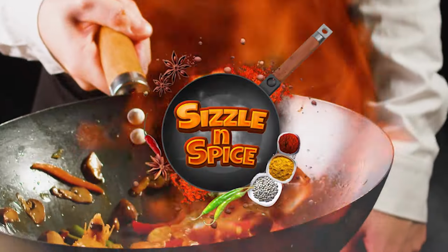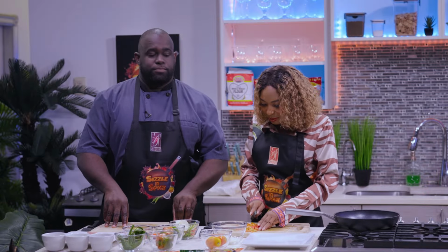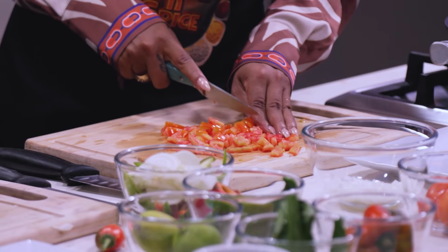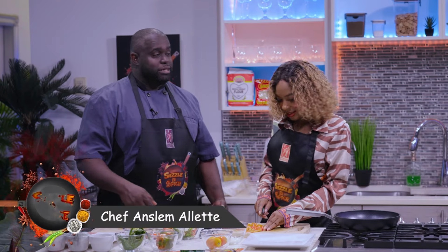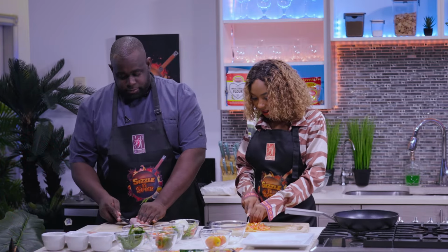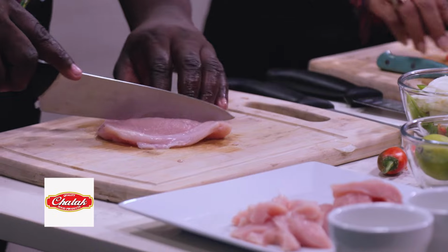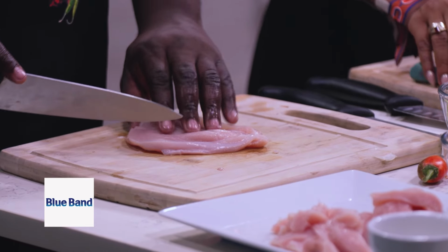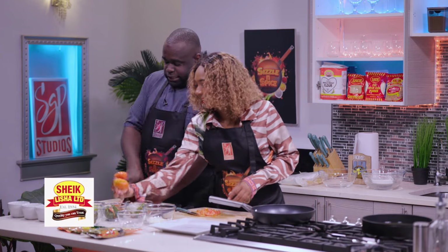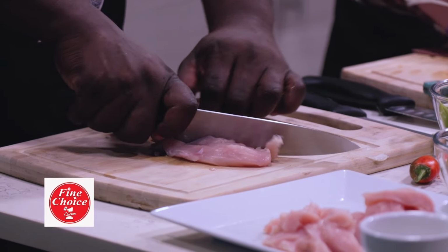Sizzle and Spice, let's cook it right. And we are back, beautiful people. I'm still here with my tomatoes, getting it all diced up and yummy for us. And Chef, we are about to do the chicken breasts. We're going to slice it up and marinate it. We're going to butterfly it. Slices, then strips.